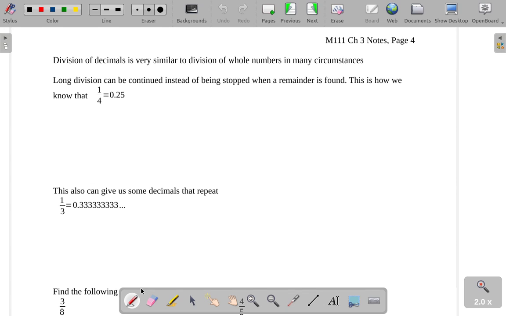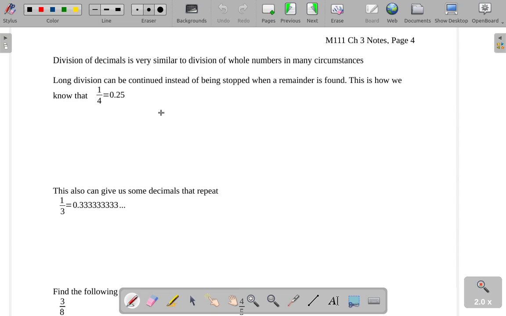And division of decimals, again, you could do this stuff on the calculator, so I'm not going to spend too much time going through the process. If you were doing it by long division, it ends up being a little more complicated. But for instance, there are some fractions that many people know offhand. For instance, 1 divided by 4, 1/4, is 0.25.